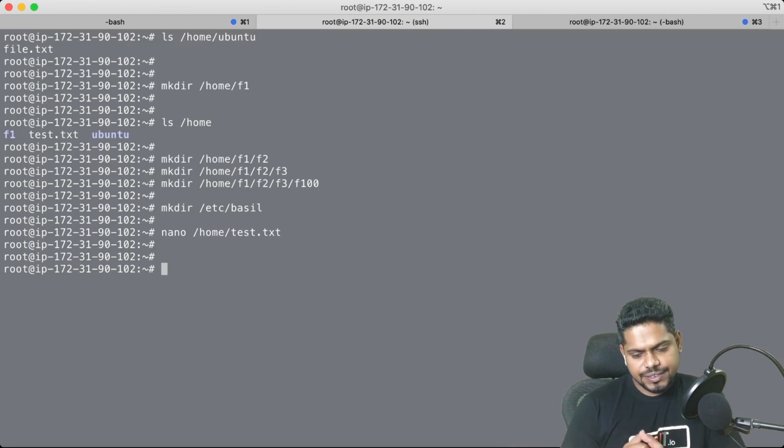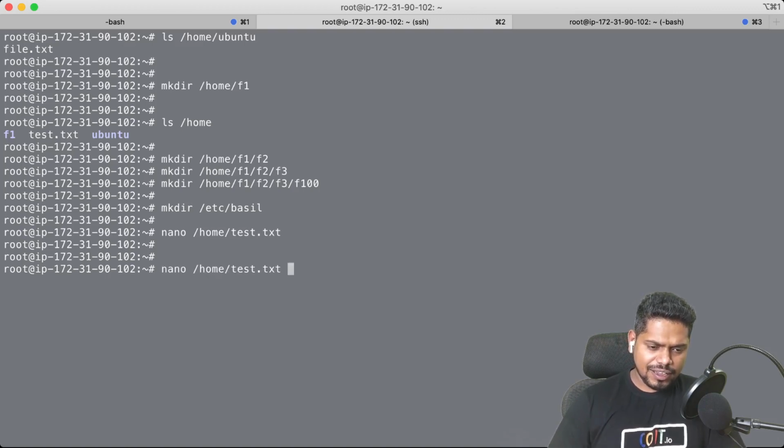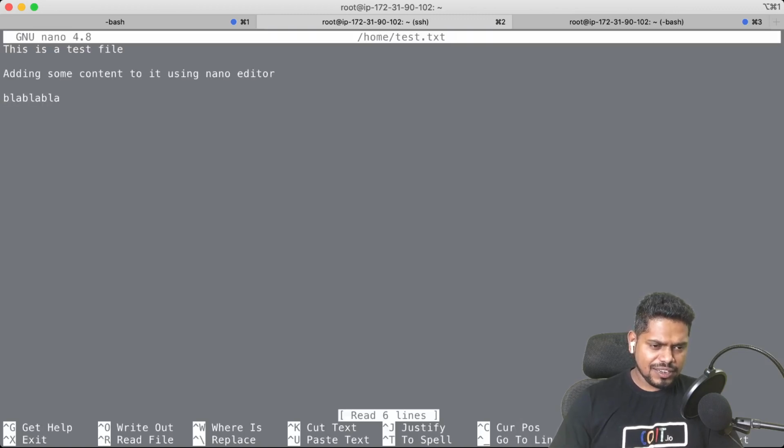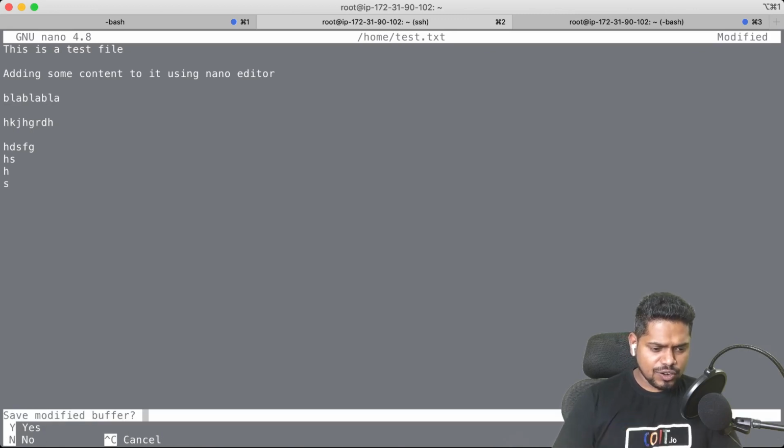Great. So this is the current situation. Now the next thing, I can open the same file using the same editor again. I can again run this command. This time the file has some content. I can add more content, or I can remove some existing content, do whatever I want to do, and then I can again press Control X. So without saving, I just press Control X.